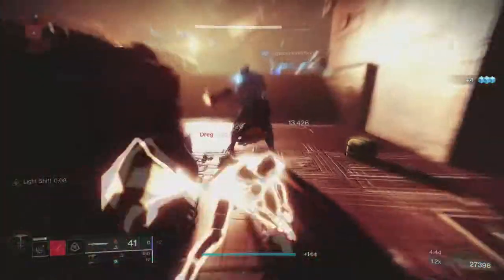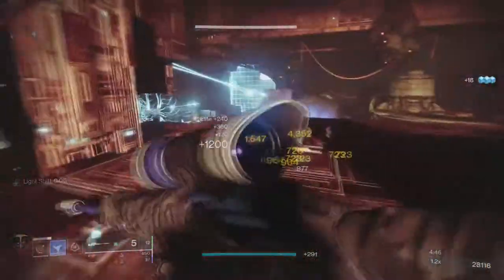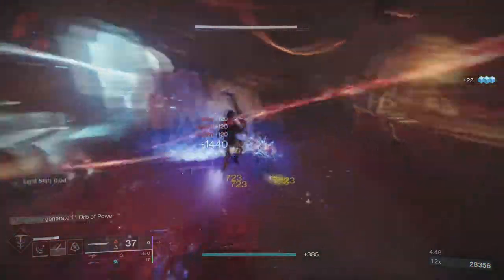So for today, we're going to be talking about Destiny 2. Now, specifically, we're going to be looking at the Lament, which is the new exotic sword that just came out after the raid was completed.